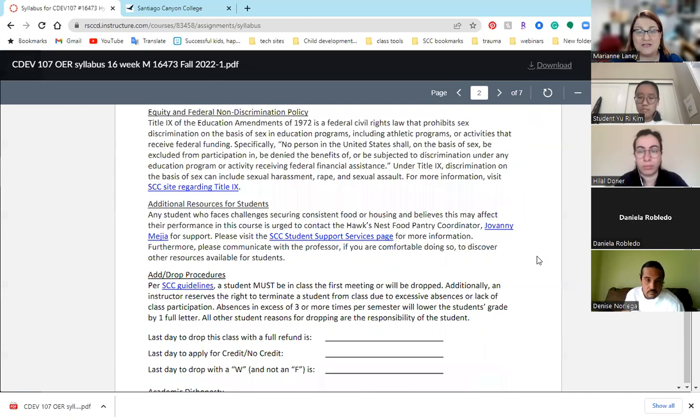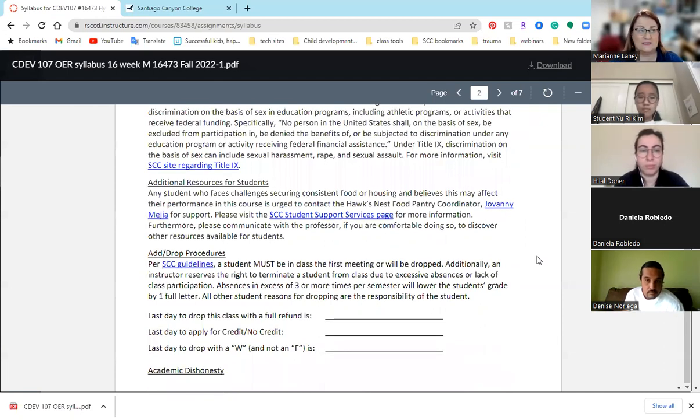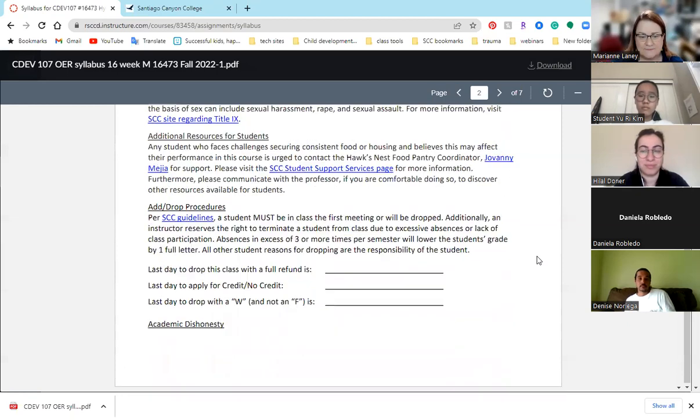We have a food pantry here, but we don't call it food pantry. We call it basic needs. So it's not just food, but please use it. It's food and shampoo and X, Y, and Z. I take money out of my paycheck to support that, so please come use it. All you have to do is show your student ID. That's it. And it's near my building. So if we're here in U99 with me and you don't know where the pantry is, I'll walk you down. It's great. They're awesome.